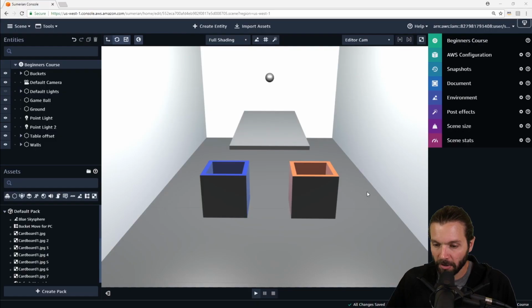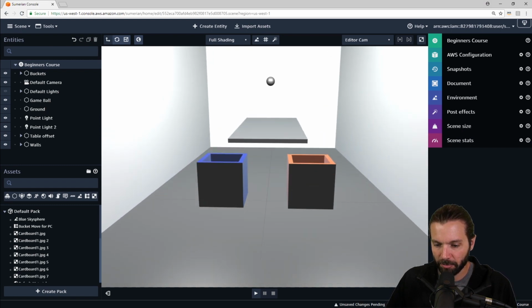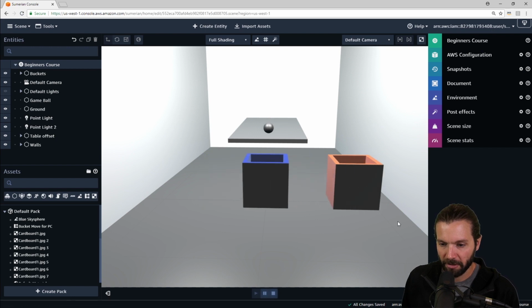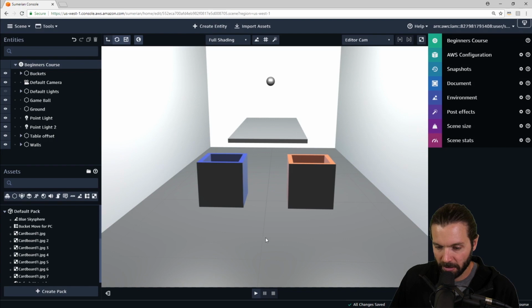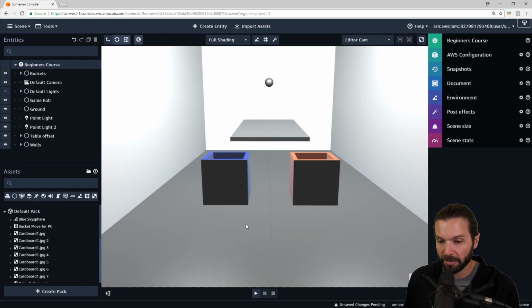So let's get started. Okay, this is our scene that we have built out so far. And remember, if I press play, let's just see what we have. If I press play, our ball falls down to the table, and I can move our buckets back and forth using my arrow keys to catch the sphere or the game ball. Now, that's not exactly what we want to have as an end product. So we need to add more onto it. We need a lot more behaviors to make this all work.